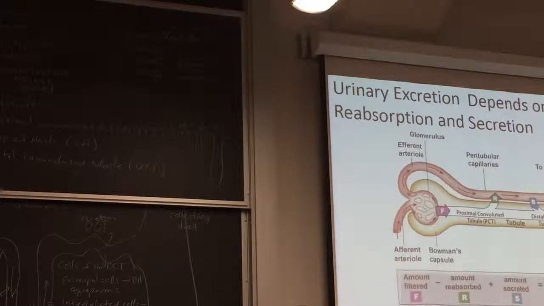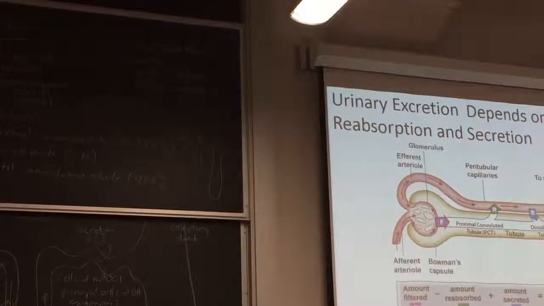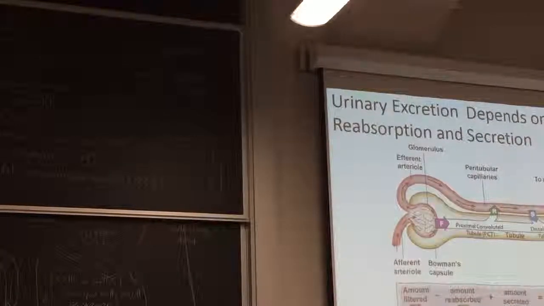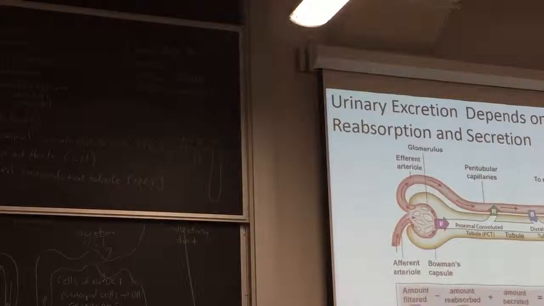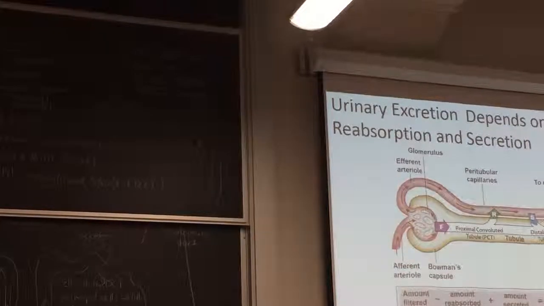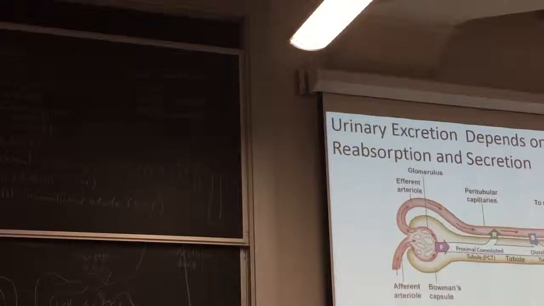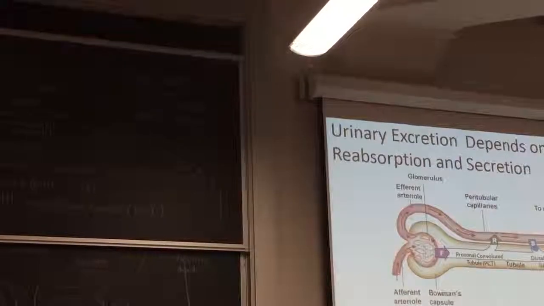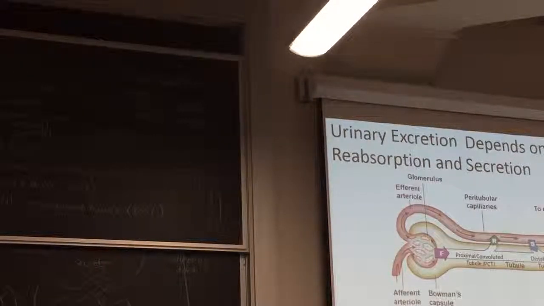So we're going to talk about it next time, but just kind of a reminder: the amount filtered, right? So the amount of ultrafiltrate you form, if you subtract out the stuff you reabsorb, and add what you secreted, that's what gets rid of stuff. And that's basically what your urine is. So next week, here's Wednesday, right? Yeah, next week we'll talk about how we form urine: filtration, reabsorption, secretion, stuff like that.